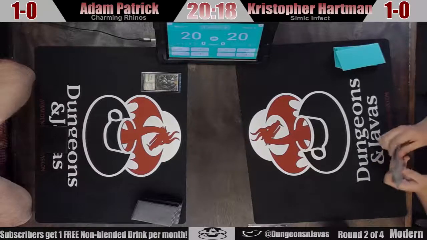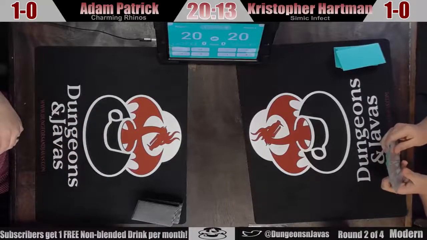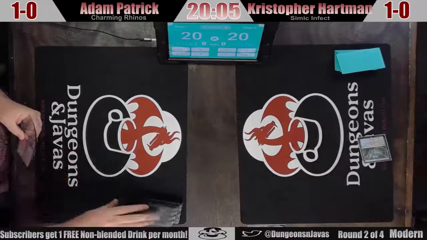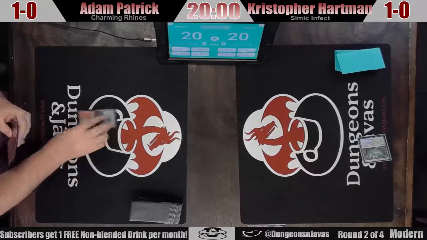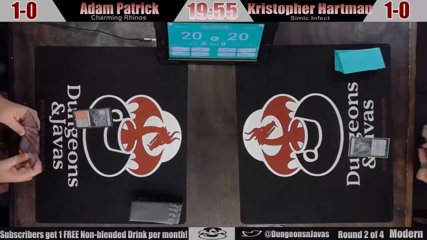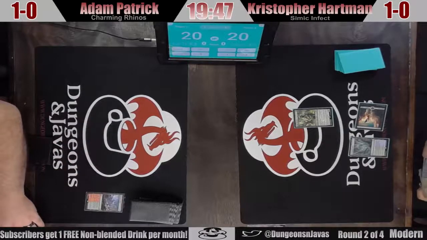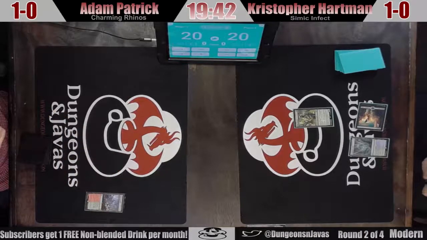Alright, I'll go ahead and keep. Yep, I'm good. Ready? Untap, land, pass. Untap and draw. Play the forest. Tapping 1 for a Noble Hierarch action. Then pass. Go to 19.